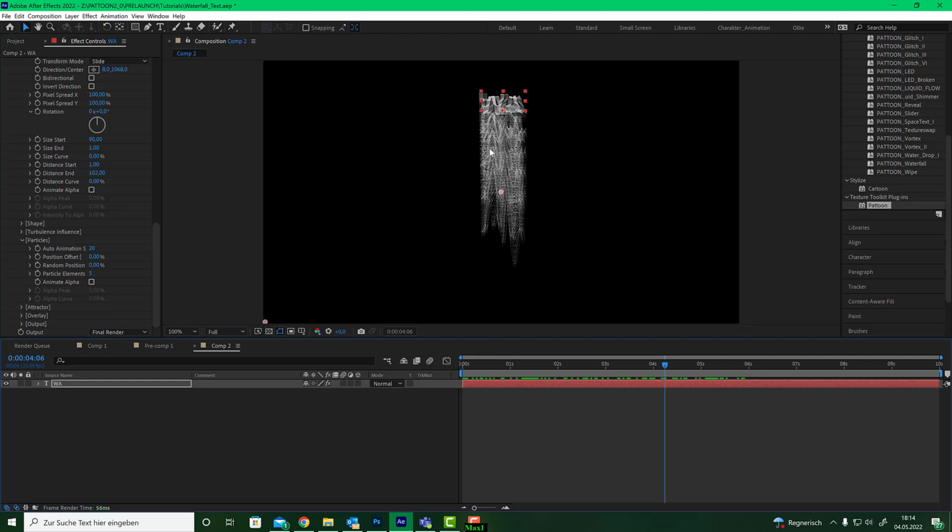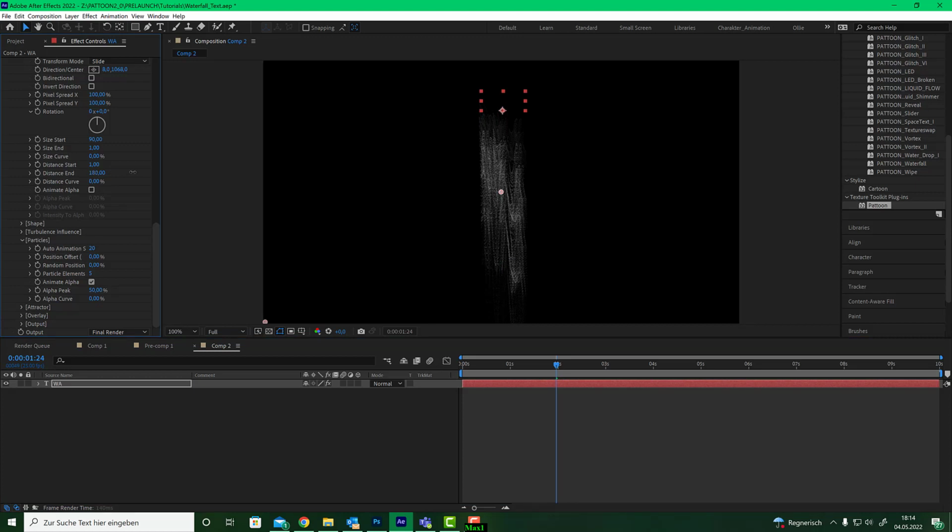Of course, we don't like this flicker effect of the letters here, so we have to tweak that. Let's say animate alpha, and let's bring the alpha peak to 50. What this does is it sets the pixels at the beginning to transparent, then they will show up until they have no transparency, and over time, over space, they will lose their alpha channel again. So this is what we have so far. That looks quite cool. Let's play with the distance end. We bring this all the way down to here so that we get a very cool fall here. That's nice.